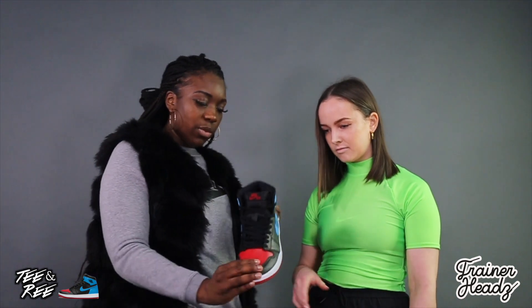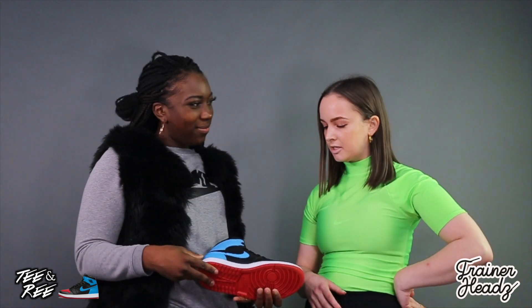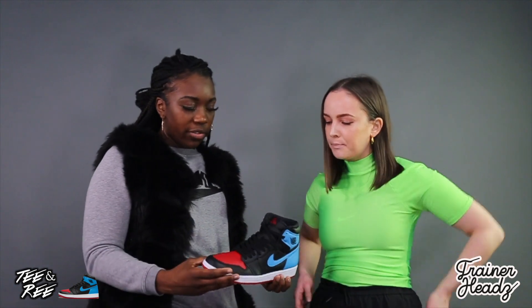They do come with additional laces that are red. What puts me off about the front of the shoe is the black — there's so much of it. I don't tend to wear black sneakers that much. But I do like how it makes the color stand out — the blue does pop and the red does pop.